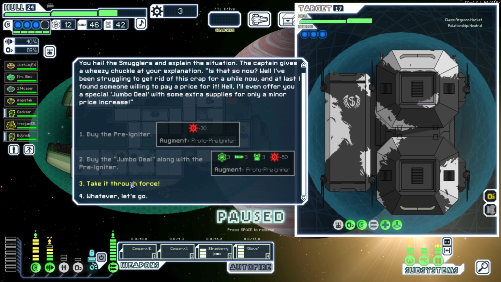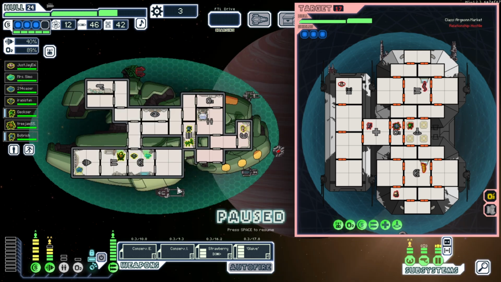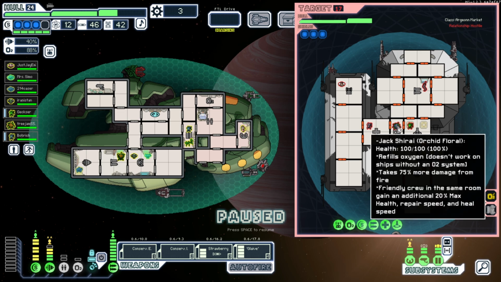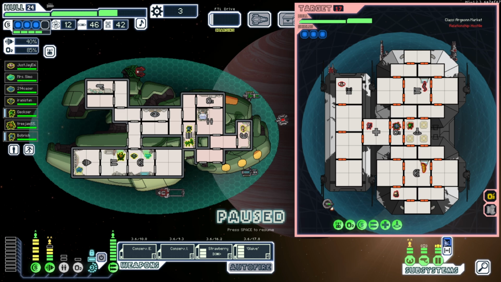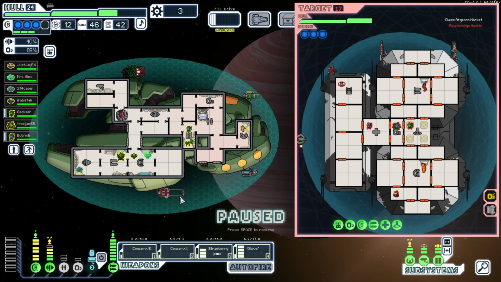I can't afford it, so I'll take it by force. Do I have to kill the crew? I can probably kill your crew. Although, this guy making oxygen is going to make that a little bit more difficult. But if we have to, we have to. They do have a defense drone, so not all of our shots are going to land this time around. We can also kill crew when they board us. And they have a drone shooting my shields. So this is going to be a little bit of a tough one.